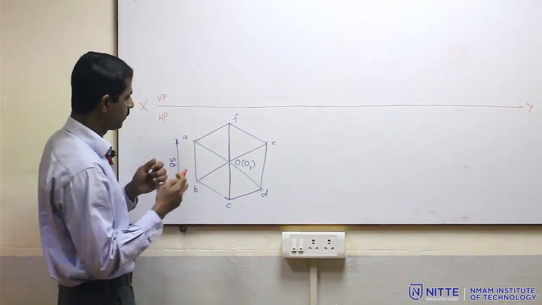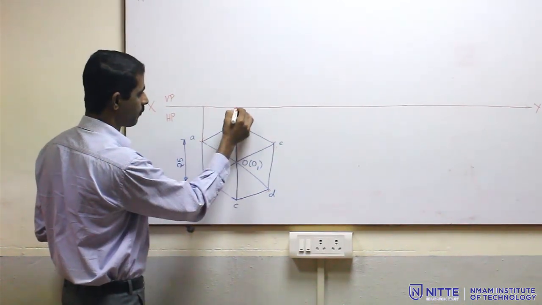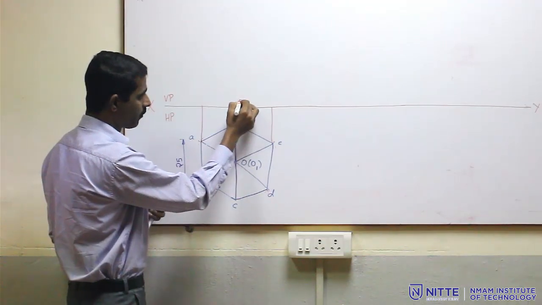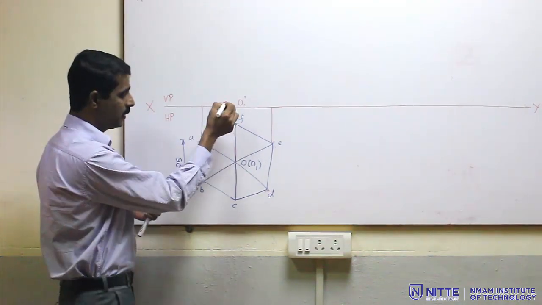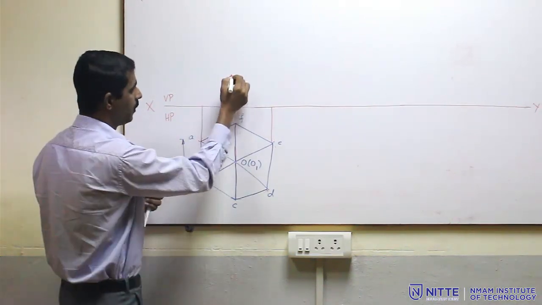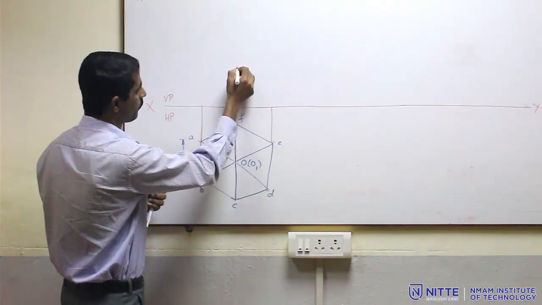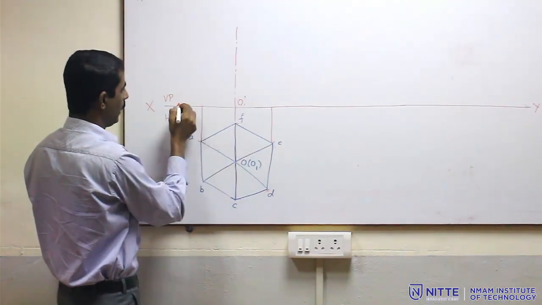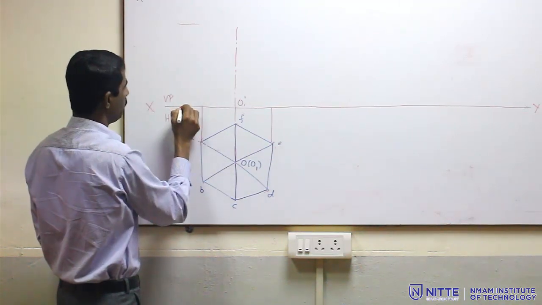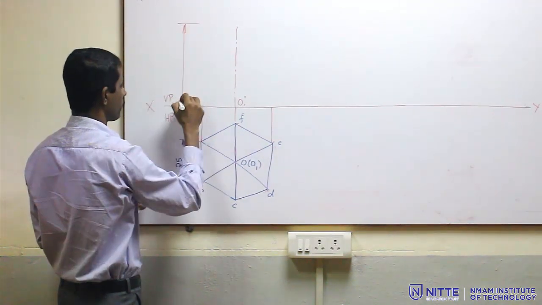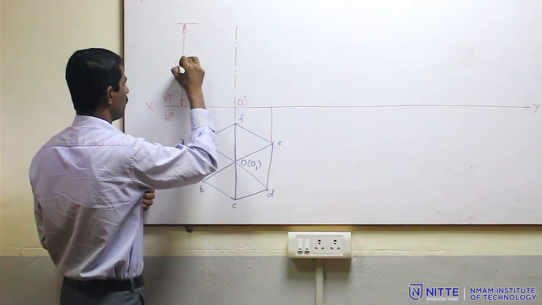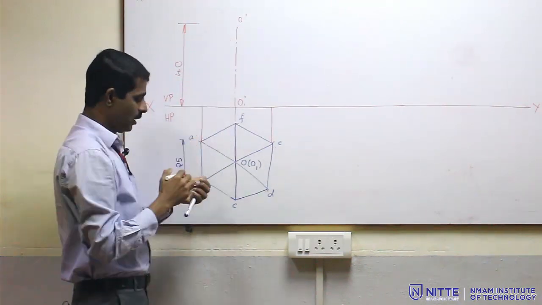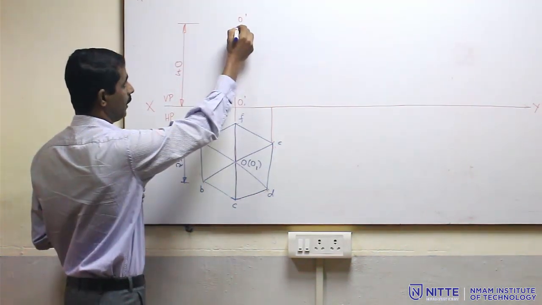Now, let me project the front view. Draw 3 projection lines to the XY line. So, this is O1 dash, which is very important for us, because the axis height is given, which is 40 mm. I go for the axis. This is the axis line type, a lengthy line and a small line, and this dimension, which is 40 mm, is the length of the axis. I obtain O dash, and after I draw O dash, I can draw the front view.